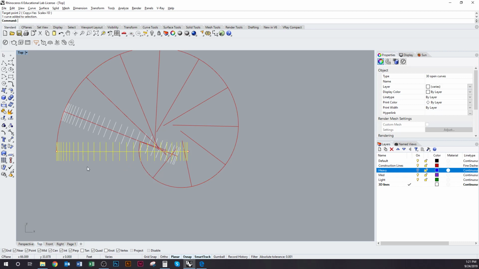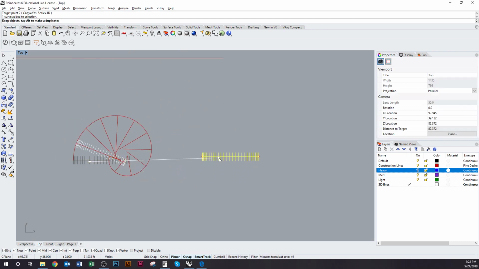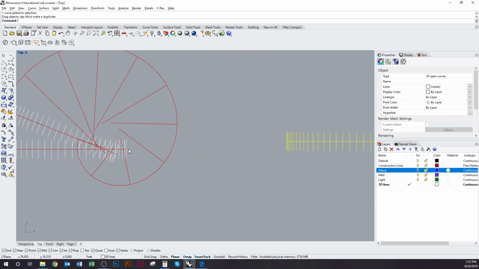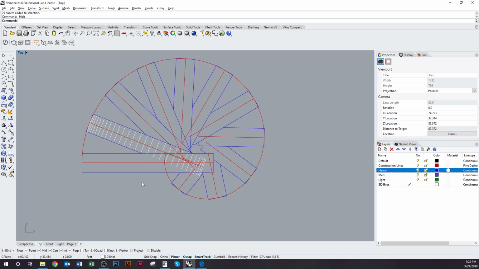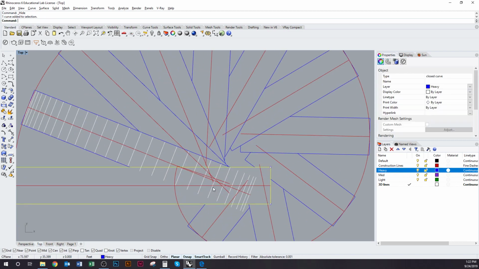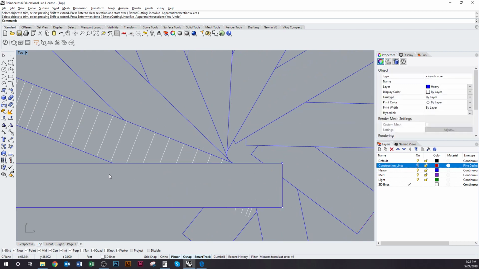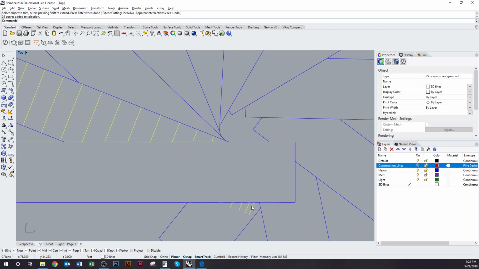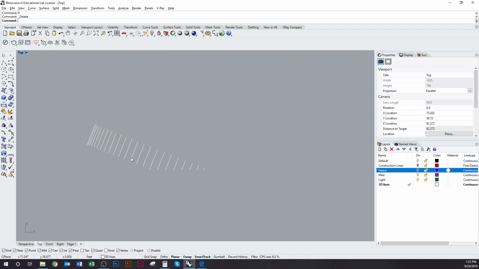Actually, I'm just going to put this over to the side. Hide that one. Now I would have to go in and trim each time. Okay, so that, and hide it.